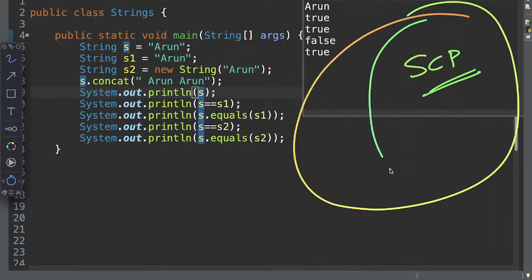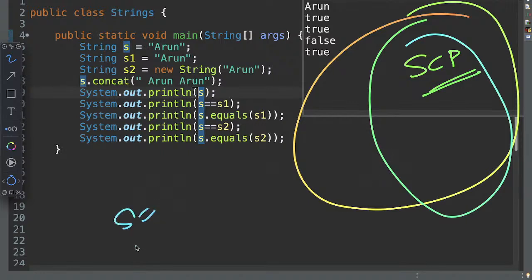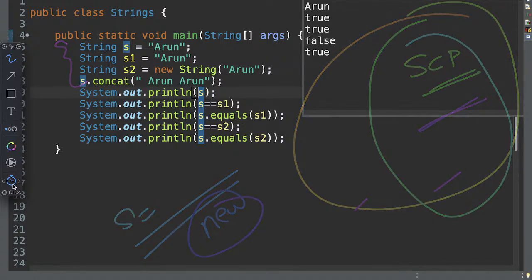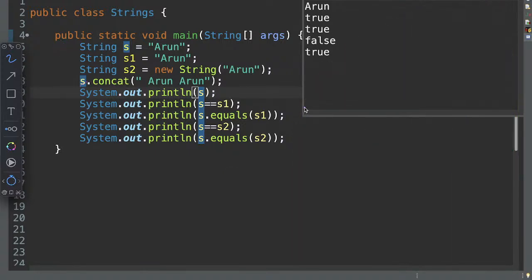Whenever new objects are created, keep that in mind. Whenever you reinitialize s, a new object is created behind the scenes. So irrespective of whether it is there or not, it will be a new object. So practice as much as you can, because for strings there are a lot of problems, and you can Google them as well. We'll learn some problems like palindrome strings. Do not worry about that.